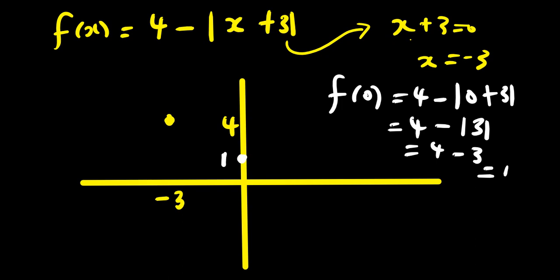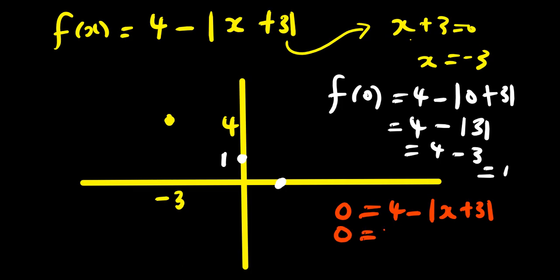So it means that this graph, as it's going to go, it's also going to cut the x-axis. So you also have to find this point on the x-axis. On the x-axis, what did we say y is? We said y is equal to 0. So get the whole expression. Where there's f of x, put 0. So it will be 0 is equal to 4 minus the modulus of x plus 3. Then you solve this modulus equation.